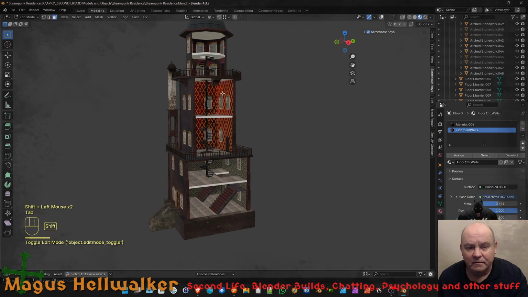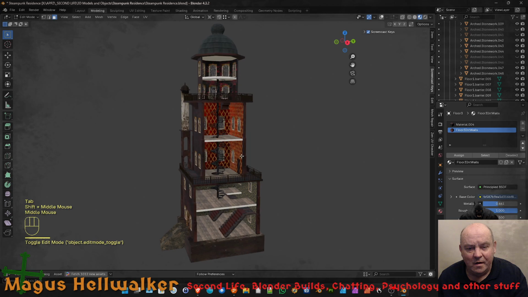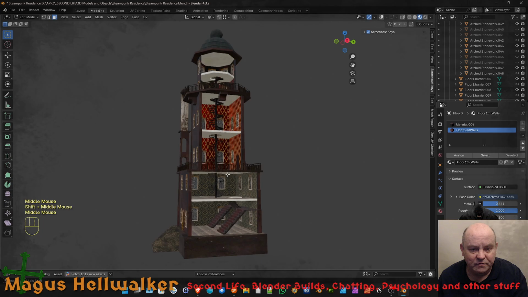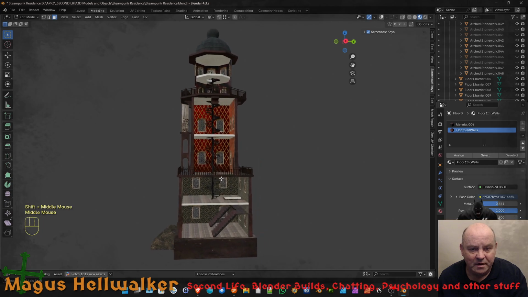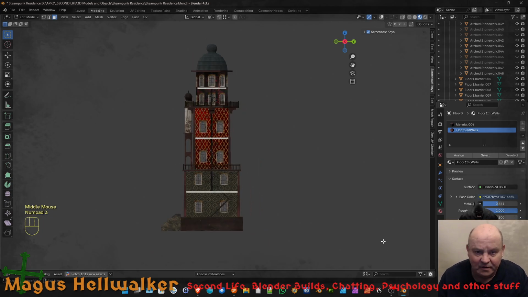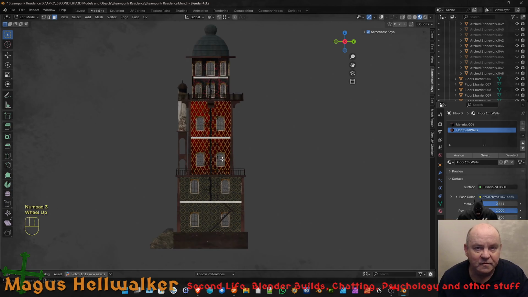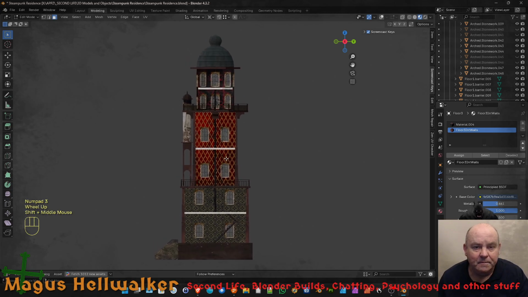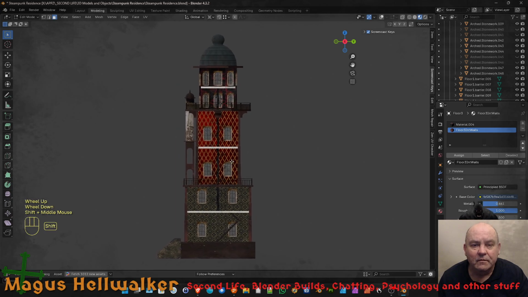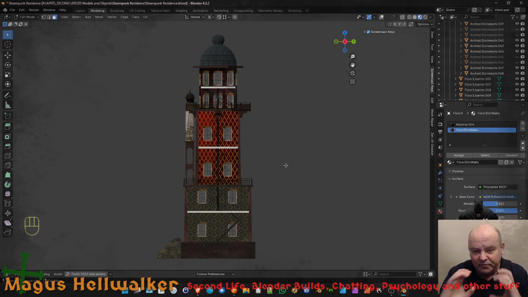Right. So I want to try and get a really nice picture here of this, but let's do this one first. Right, I want to do a multiple of images and then do a close-up of each floor.